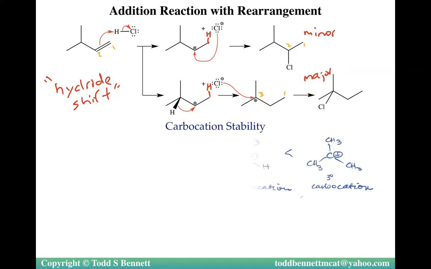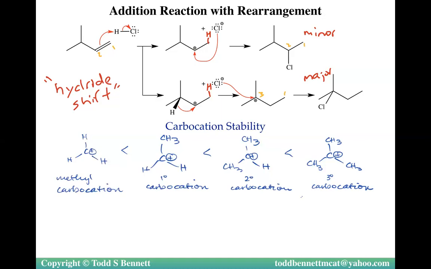So for carbocation stability that we've learned to this point, tertiary is better than secondary because the more R groups, the more alkyl groups that can donate to stabilize the carbon with the plus charge, the better. So tertiary is more stable than secondary, secondary more stable than primary, primary more stable than methyl. So much so that tertiary can exist, secondary we can get, primary is really, really hard to get, and methyl are essentially non-existent.